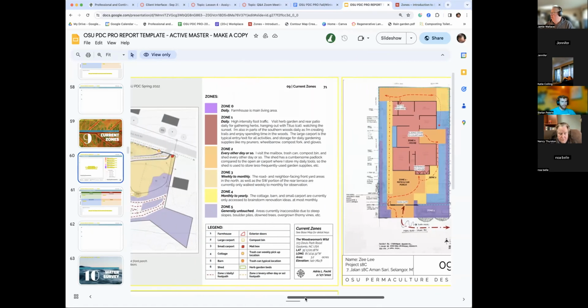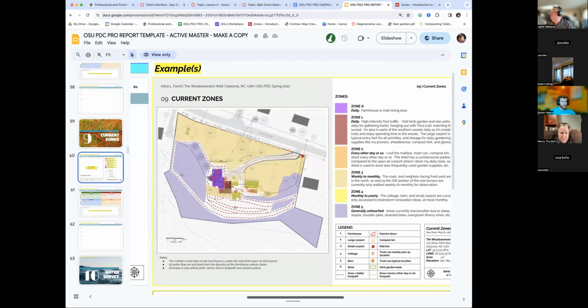Okay, and this is one of those rare moments where I don't have any examples of my own to show you, because as I stated, we don't create zone maps or microclimate maps. And the microclimate, I think it's almost an automated thing for us when we go on a site.